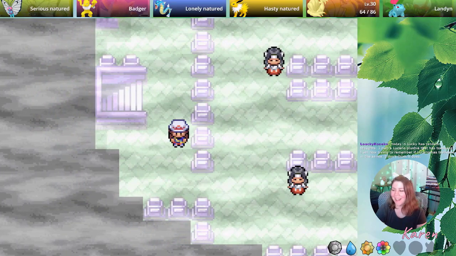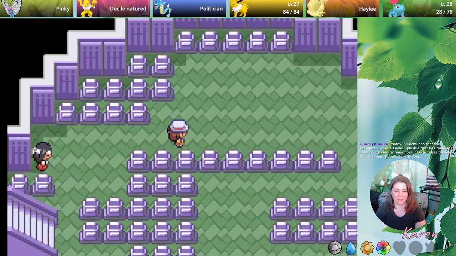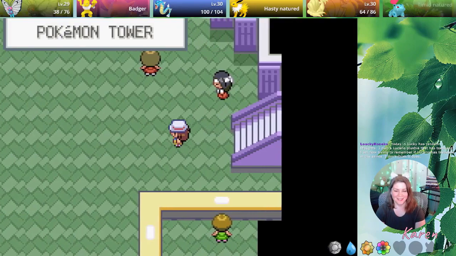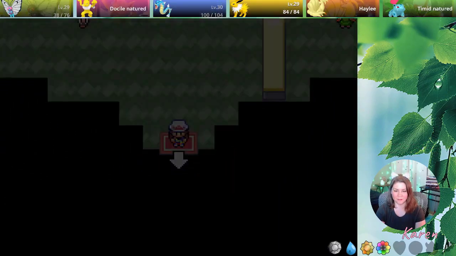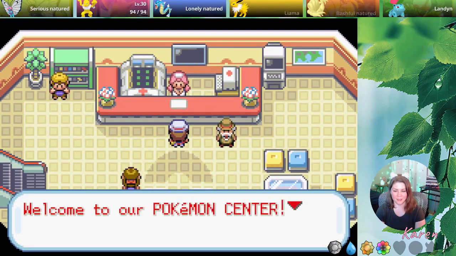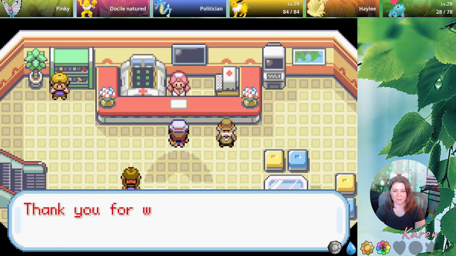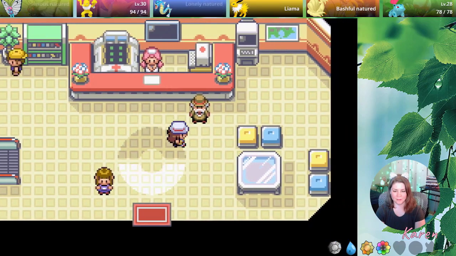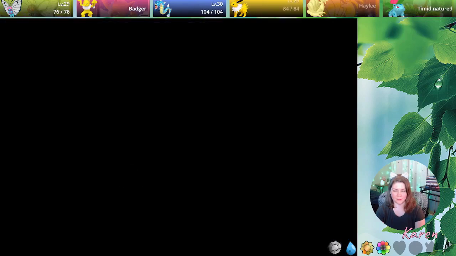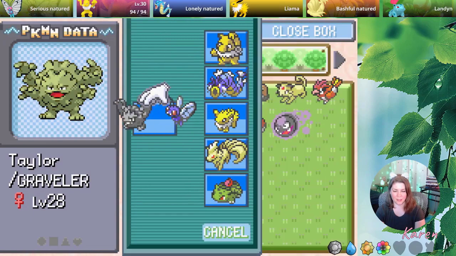Alright. I think that's a great place to end. So, let's run back. We're gonna put Butterfree back in the PC. And now we have Teeth Fuzz, guys. Now we have Teeth Fuzz. And we'll actually do the Pokemon Tower next stream. Alright, let's heal everybody up. We're gonna do Bill's PC. Yep, and let's get Taylor back and do that. Okay.